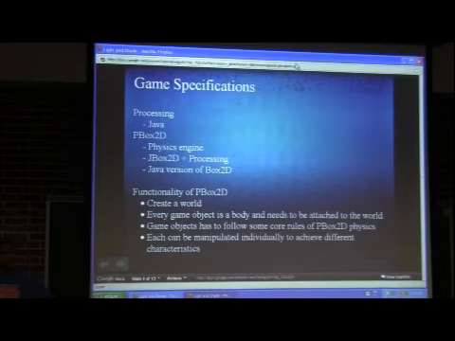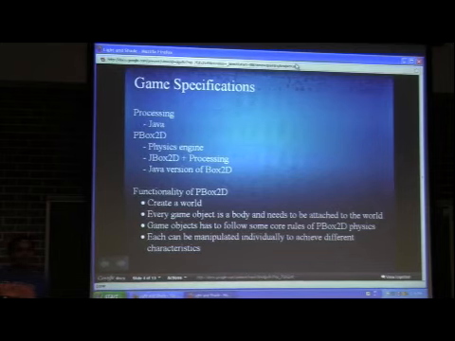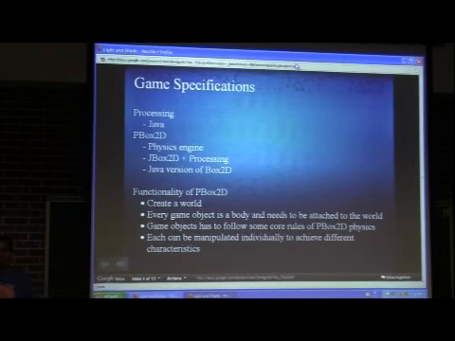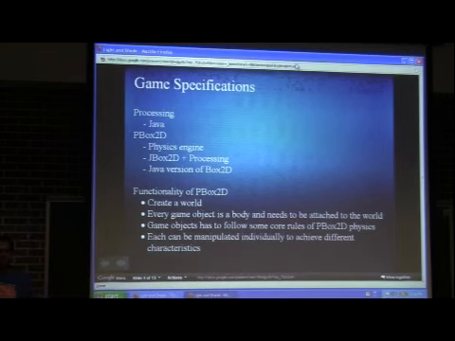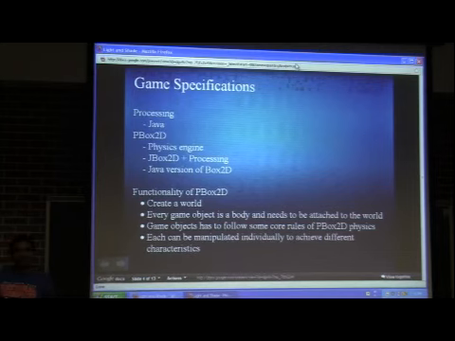Some of the characteristics of this physics engine are that, first of all, to create a game, you create a world. This world is like the playground for creating the game. On top of that, you have to create different bodies and give different characteristics to each of them and attach those bodies to the world itself, so that it can be made playable, it can be killed, it can be generated, regenerated, and things like that.